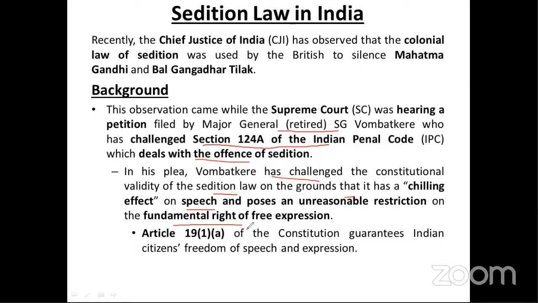It doesn't mean that if any person is raising their voice for basic needs, for medical purposes, for food because they are not able to get food, not able to get a job, not able to get a better education, the government should use this sedition law in such cases. This is the actual point.